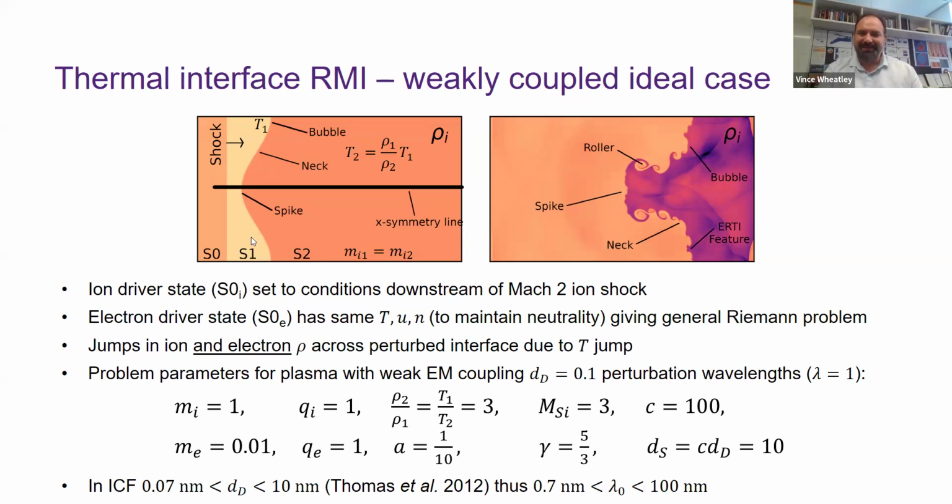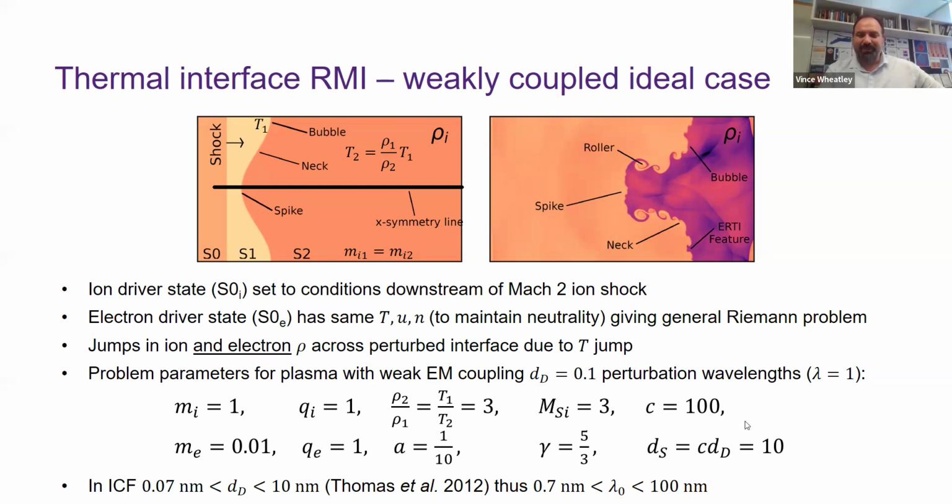The density interface in this case has a density ratio of 3, and this is due to a discontinuity in temperature. So we refer to this as the thermal interface Richtmyer-Meshkov instability. The problem parameters in non-dimensional form are shown here. Now we have slightly de-stiffened the problem by having the electron mass be 1% of the ion mass, which is 18 times its true value. But there's still a large separation in scales. Our reference temperature is roughly the temperature in the center of an ICF capsule implosion. That makes the reference velocity very high, so our non-dimensional speed of light is only 100. This also helps to de-stiffen the problem numerically.